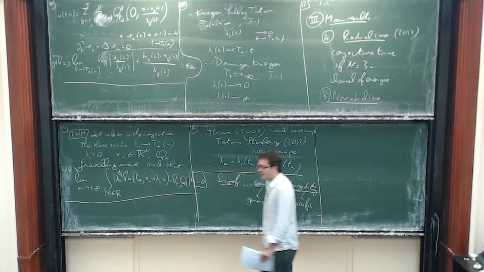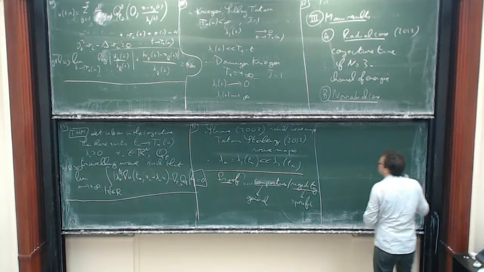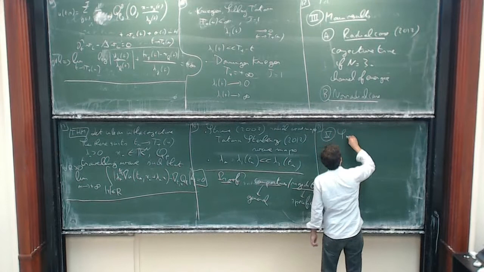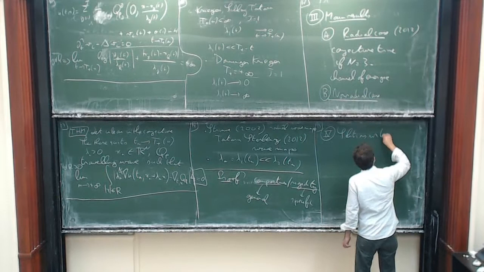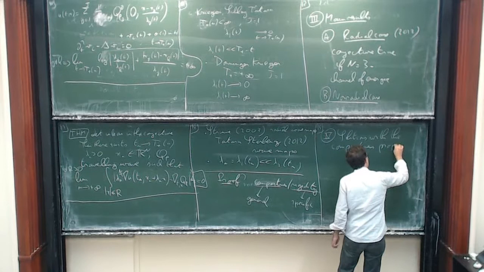So now I still have some time to give a sketch of the proof. All of this relies on a certain type of solution, which are solutions with a compact trajectory. In our articles with Frank and Carlos, we call these solutions with the compactness property. So I will define it, and abbreviate it as CP.